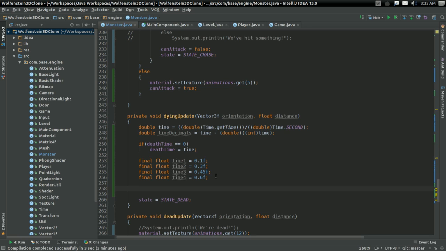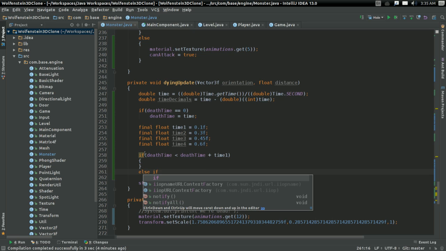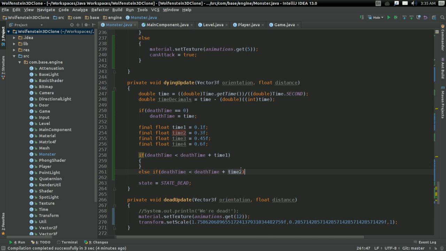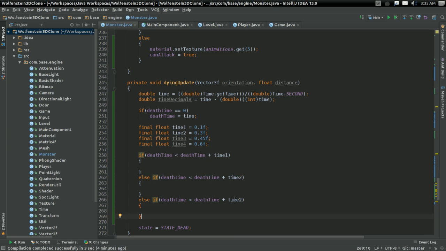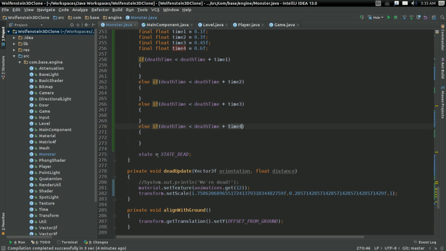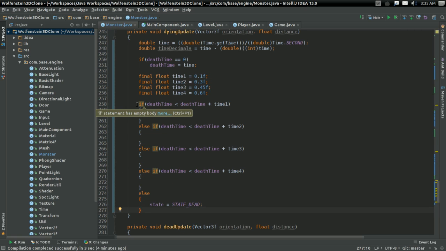Nothing fancy here. And now I'm going to do the big giant if-else clause. So if defTime is less than defTime plus time 1, then I'm going to do one thing. Otherwise, I'm going to do the same check, except plus time 2. Then I can do some other thing. And then pretty much all the way down the line, just like this. If it's less than time 3, I'm going to do some other thing. If it's less than time 4, I'm going to do some other thing. And finally, I'll go to the dead state. So there. We've got our big, gigantic if-else statement system of death.